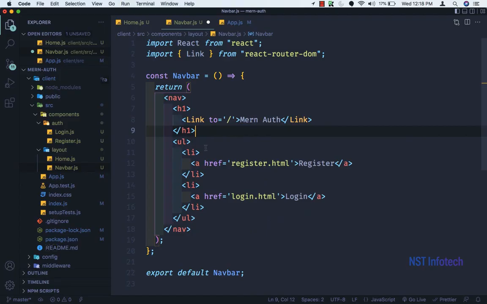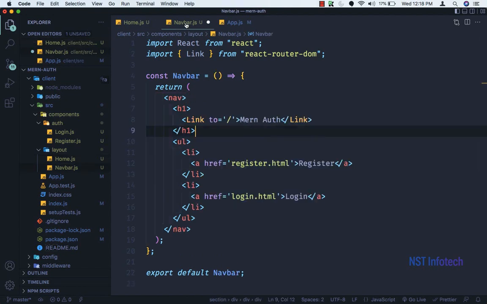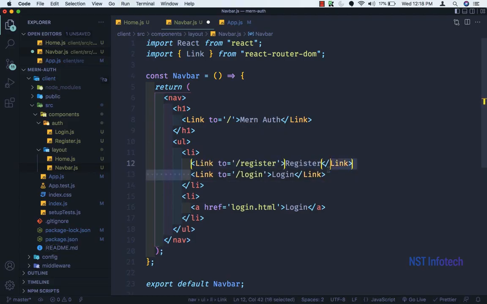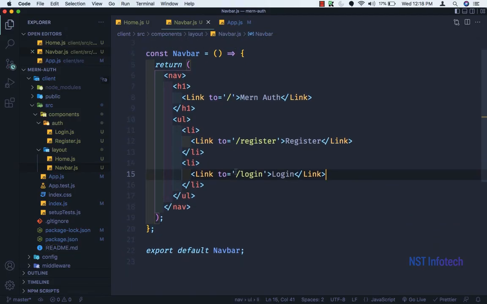Done. And here also for register and login we can just copy both of these. Let's paste it here first, and here we need register. Let's cut this out and paste it here. So this is done.